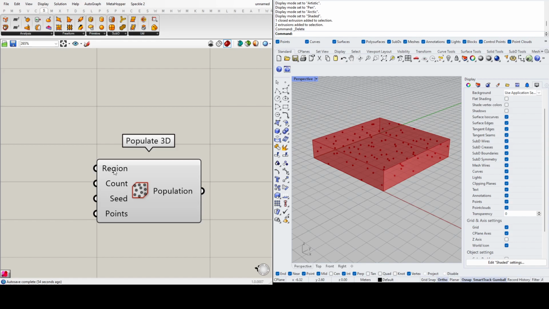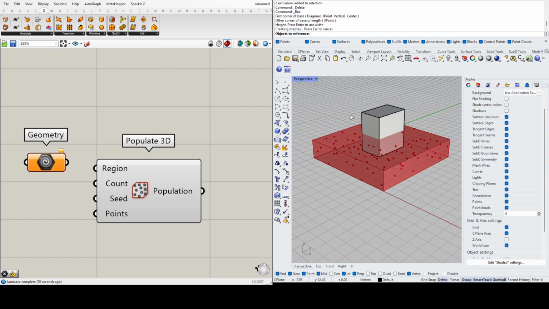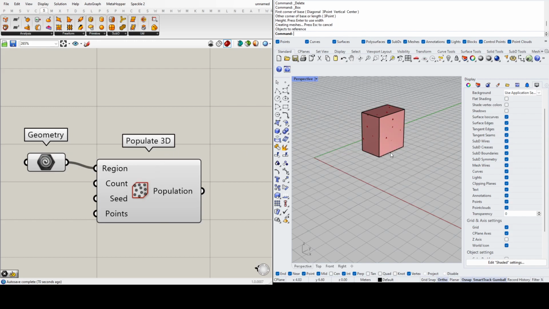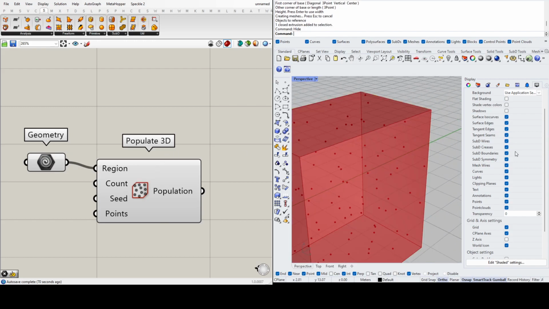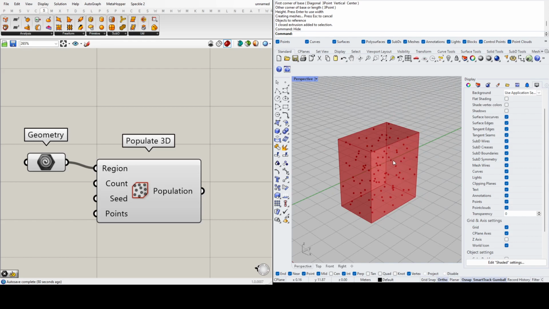Okay, so with region, you can basically set your own region. You can create some kind of bounding box on your own. So if I go in Rhino, I can make a little cube. I can come back in here, bring it in as a geometry, set one geometry, select the cube, and then you push the geometry into Populate 3D, and it becomes your new bounding box within which it will populate a random collection of points. Okay, so that's one way to do it.